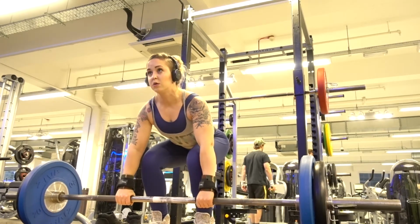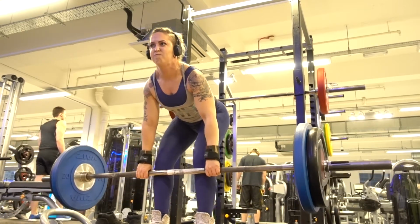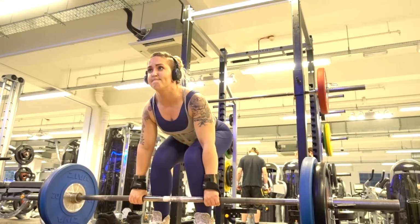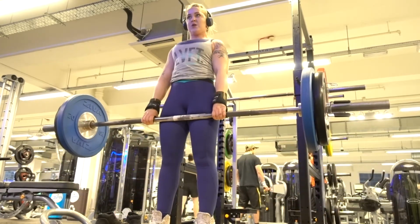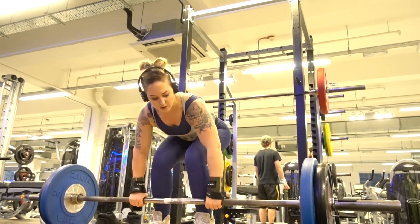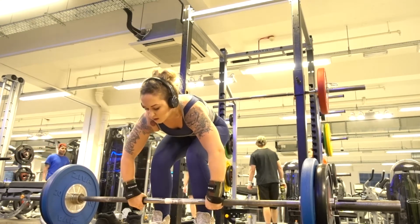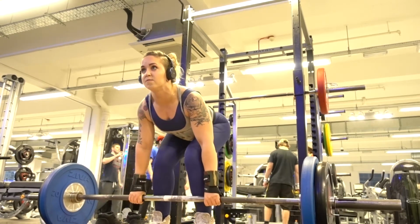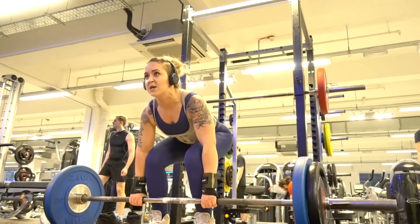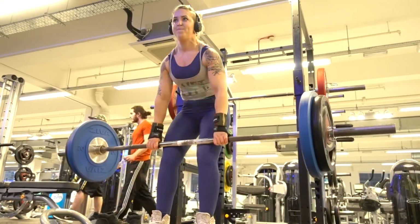And then I set everything so it's straight, sit back, then set my shoulders and then pull. My hips aren't really low down when I start my movement, and that's just because that's where they go naturally. If I were to sit further down, what would happen when I try to pull is that my hips would come up a lot before I actually pull, so there's no point. But you might be able to get lower.